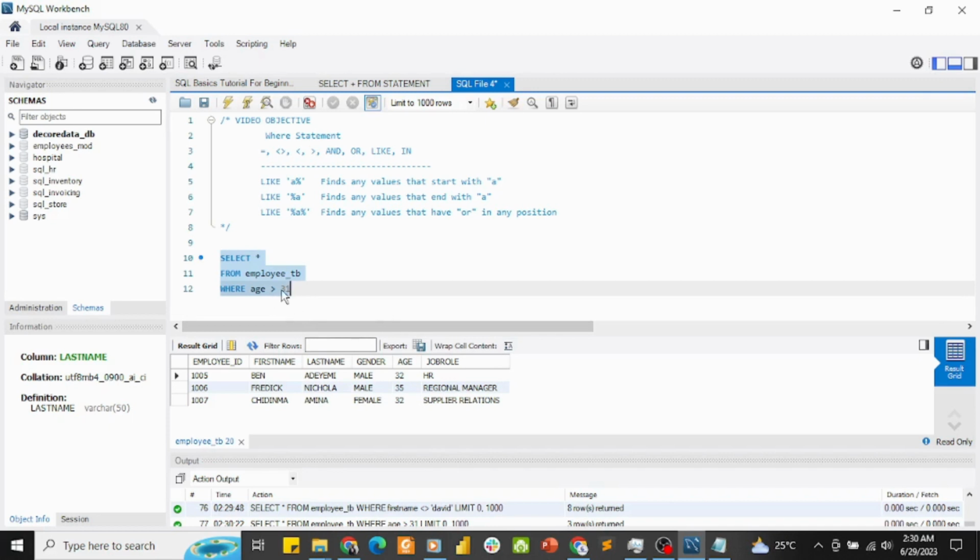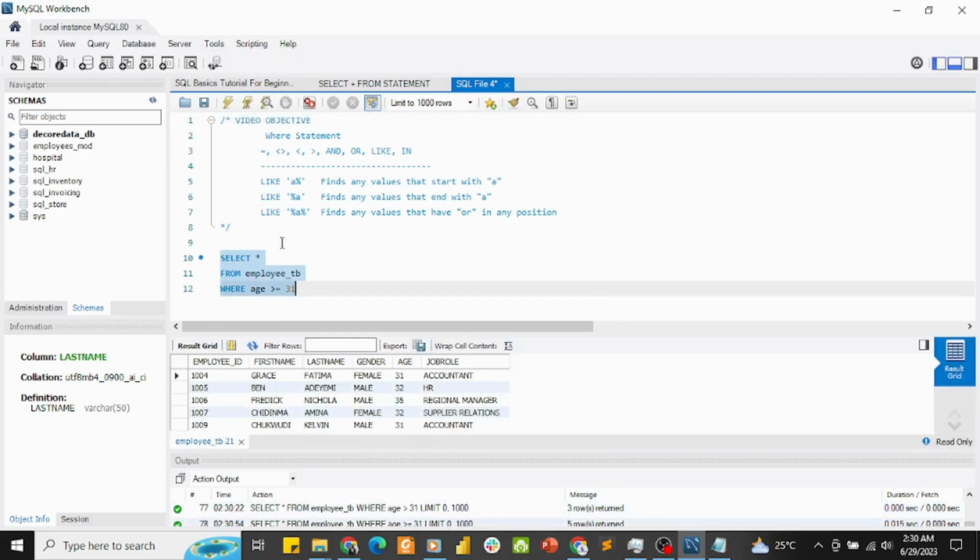So you could observe that we don't have any information about 31, but let's try to bring in 31. We can just say greater than or equal to 31. Then we are going to return a value that is equal to 31, 32, and upward. So let's see. Awesome. So you can see we have 31, 32, 35, 32. Yes, so 31 has been included.